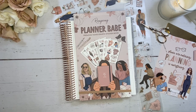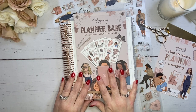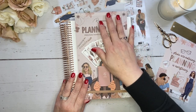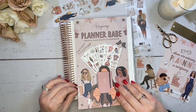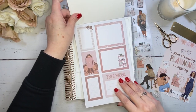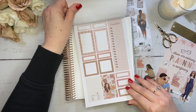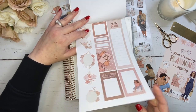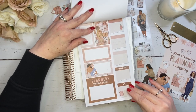Let's go ahead and talk about Planner Babe. I love this sticker book — definitely going to need another one of these. It's so beautiful. This is from Rongrong. She sent me the sticker book and the PET tape, and let me first go ahead and show you what the sticker book looks like. I do have a detailed flip through of this in another video, which I will link above. But I just want to give you a little bit of a glance. It's super, super beautiful — neutral tones in here, all kinds of functional boxes, all of the beautiful deco, her illustrations, her girls.